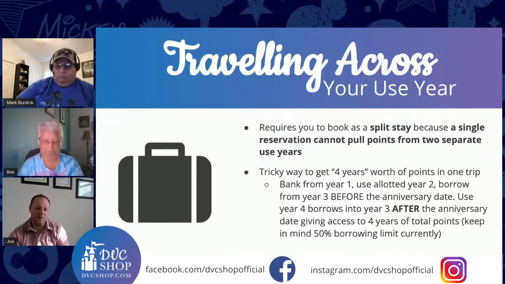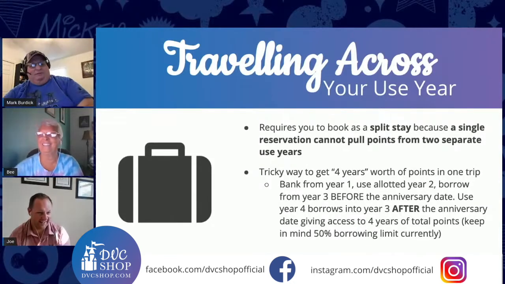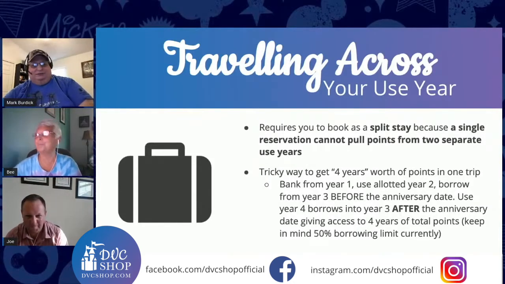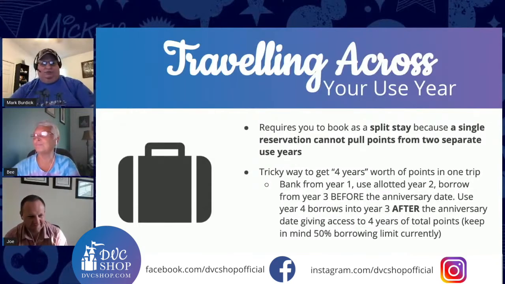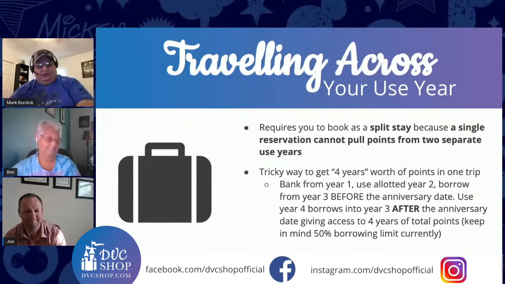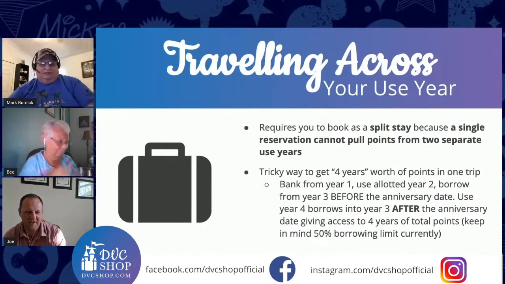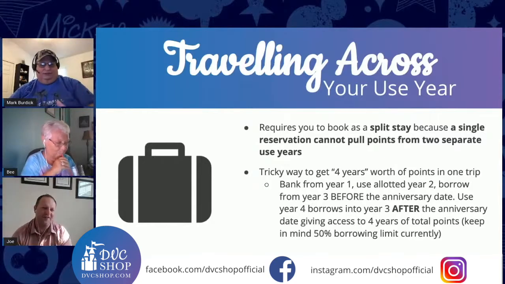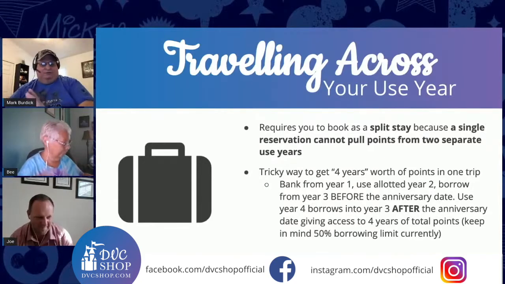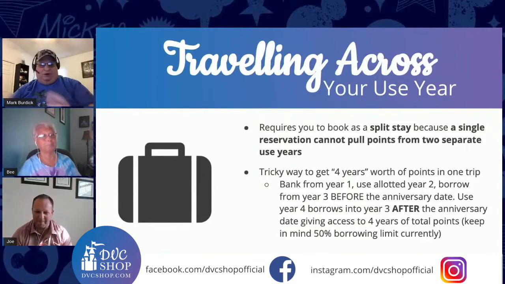So this is a tricky one. It's pretty cool though, but you actually have the ability to kind of make one trip happen with 4 use years worth of points. Let me put this in there. Maybe it'll help understand it. So each reservation can only use from 3 use years. Right. So the second use year can now pull from an additional use year. Yep. So for you, it may be 1 vacation. Yep. For the system, it's 2 reservations and two different banking and borrowing windows.